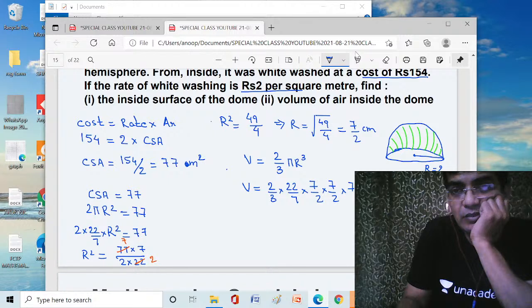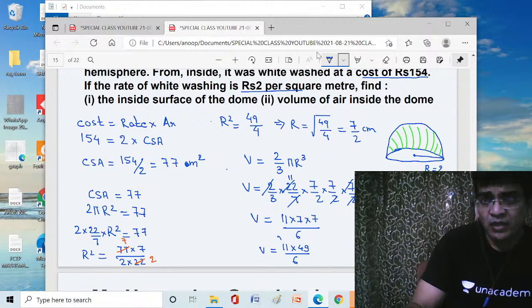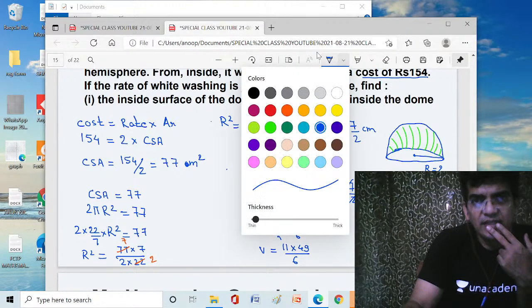Okay. Before ending this class, I would like to share with you a few formulas for the next topic. We will be doing those two solids in the next session, that is volume of cube and cuboid. So first of all, the volume of cuboid I want to tell you. I will just discuss the formula and the next time I will make it.